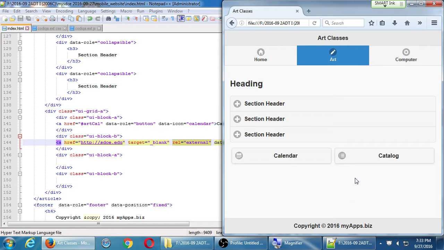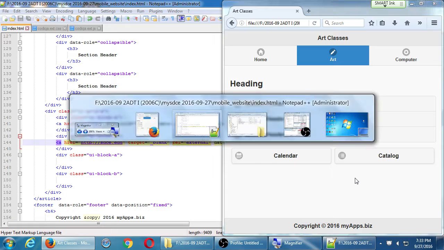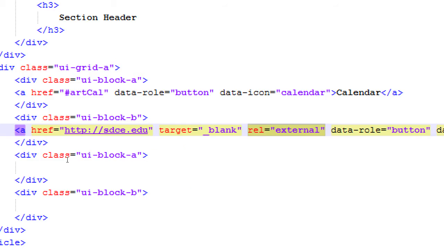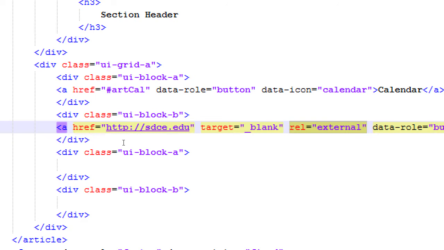So if I close the college's website, it then opens in a new window, in a new external window. Now I'm about to click a button called catalog and it goes to the college's website. See if you can find the link to show you the real college's catalog, and replace that link. That link's not quite right. Go find the link on the college's website that is the catalog screen. Copy and paste that in.